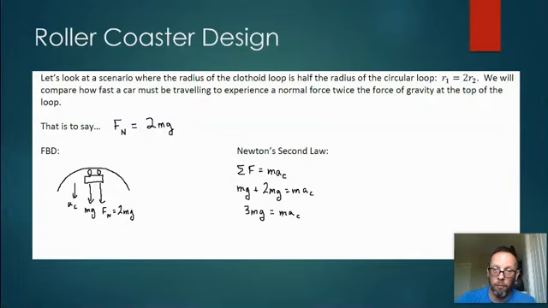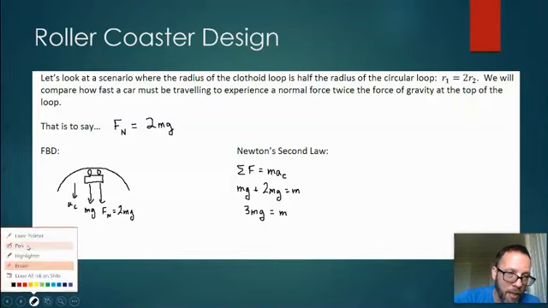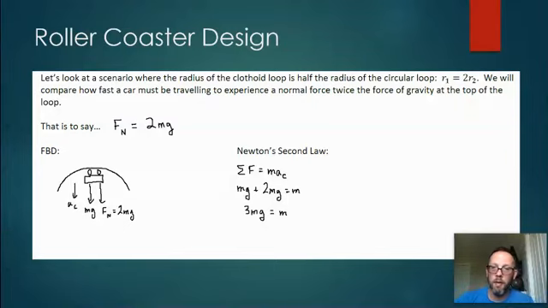If you notice, no masses were given in the question. And what I've been doing in other problems, because this is a problem involving speed, is subbing in speed right away for our centripetal acceleration. So we get mv squared over r. Again, you'll notice we don't have the mass. So this speed makes anyone on the roller coaster, regardless of their mass, experience this normal force of twice the force of gravity. If we solve for v, we multiply up the r. So we get 3 times g times r. That's v squared, and we'll have to square root.